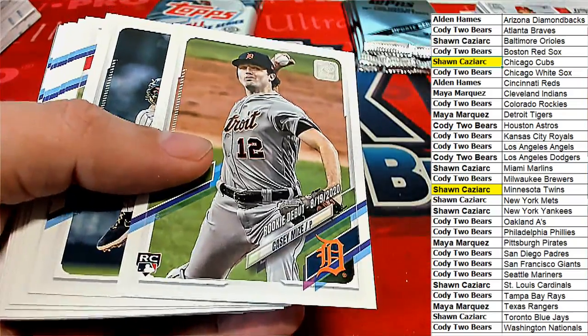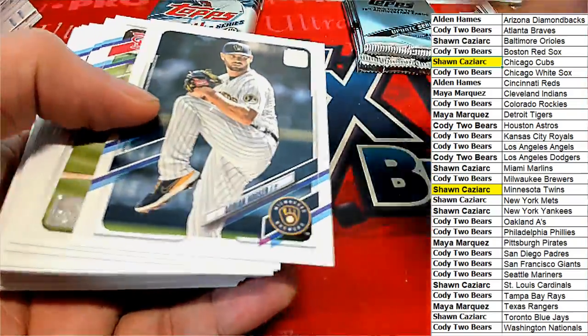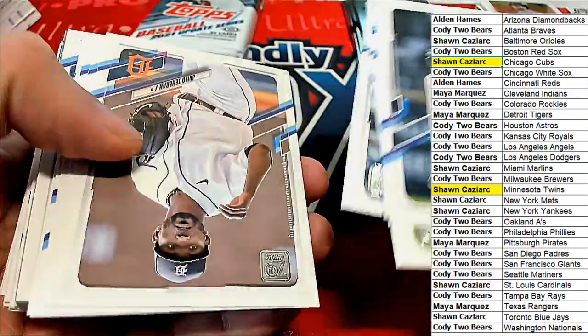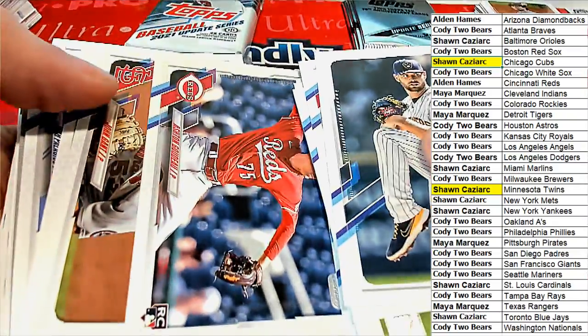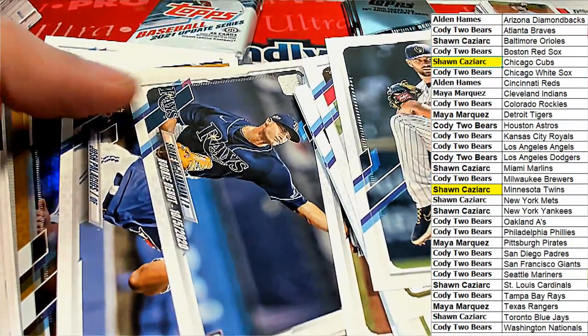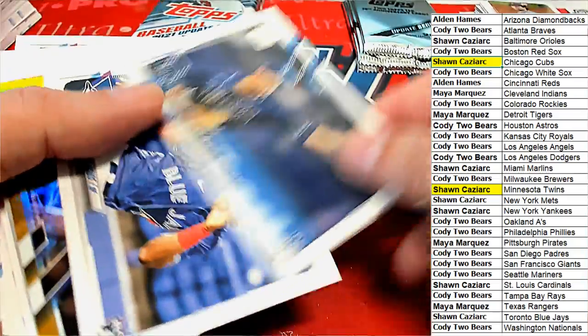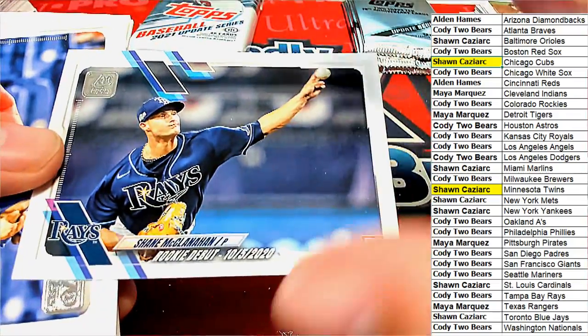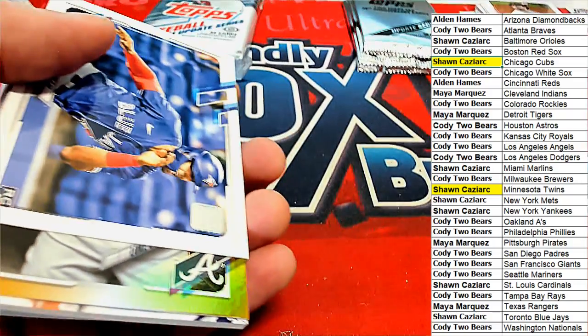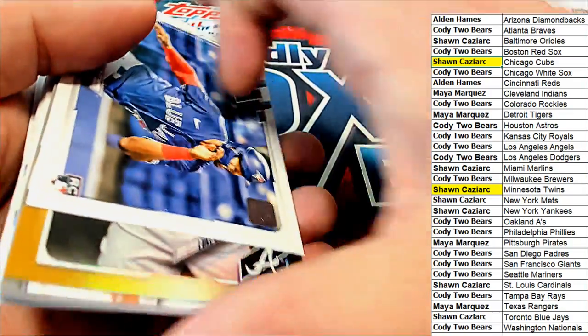There's Casey Mize. He's a good rookie. There you go, to Tigers. Picking up a Casey Mize. And I'll be able to show you your Jonathan India at the end of the break. So just to confirm that you'll be getting the Jonathan India. This guy did really good as a rookie. I thought he played really well for Tampa Bay. That's a cool rookie card for the Rays owner.